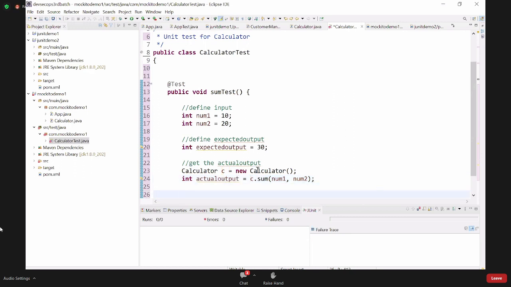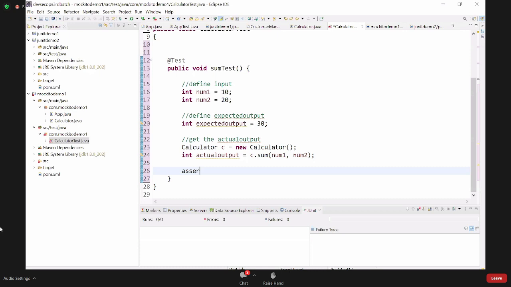Okay, so this I'm calling. Now what I'll do, assertEquals expectedOutput comma actualOutput. So this we have seen. Okay, this type of programs we have seen till yesterday, last session.